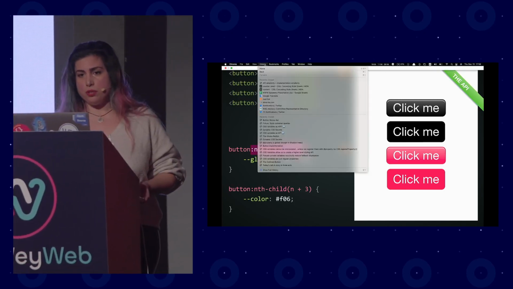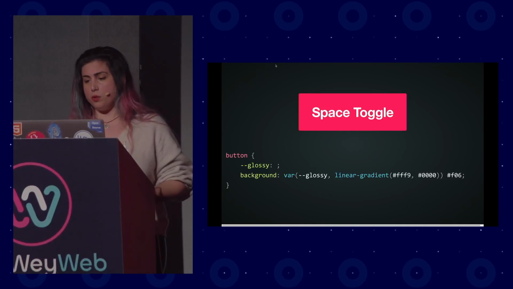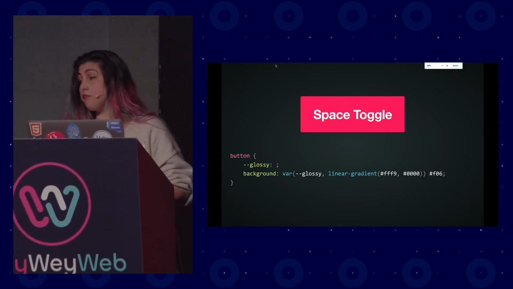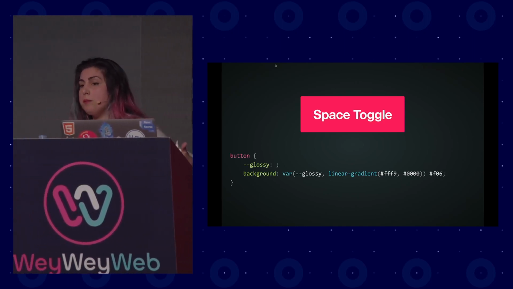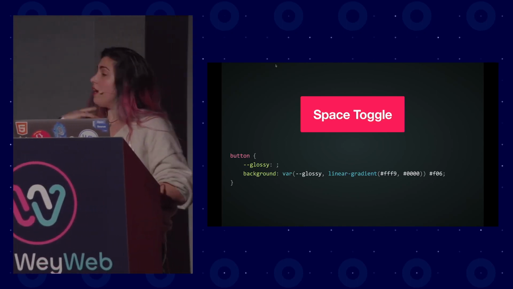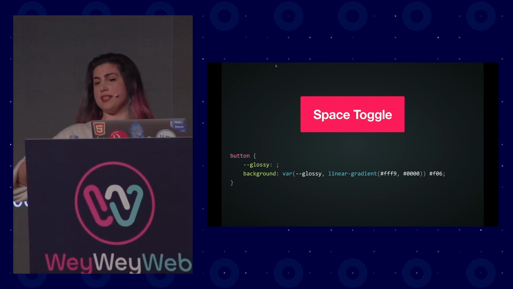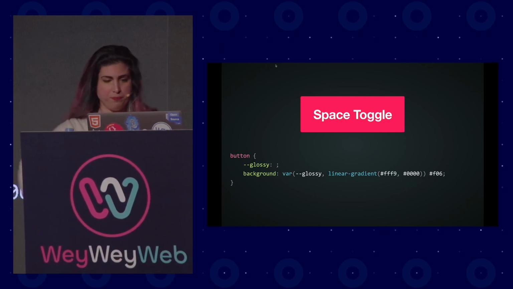So the root of this is called space toggle. And it's kind of a hack. But hacks can be OK if they're not visible to the people using your component, if they are internal. Those are the kinds of good hacks, the ones that people, including your CSS, people including your design system or using your component, don't need to know about.